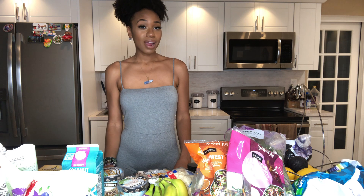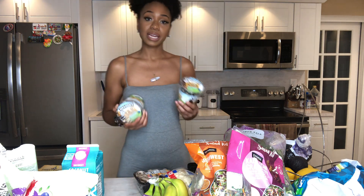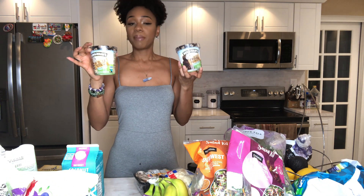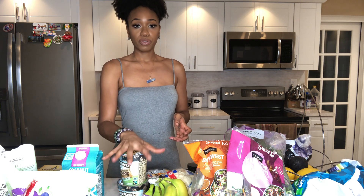Now let's talk about what to reach for if you're craving something sweet. I have a sweet tooth but I don't eat sugar often. When I do have a craving for ice cream, this is a great brand — Ben & Jerry's non-dairy ice cream. I got two: the fudge brownie and the PB and Cookies — peanut butter and cookies. These are made with almond milk and are absolutely delicious. I love this brand because it's super creamy and a much better option if you're looking for something sweet.